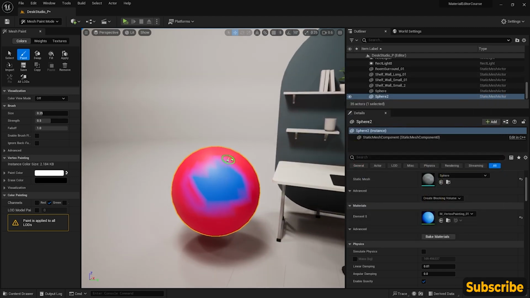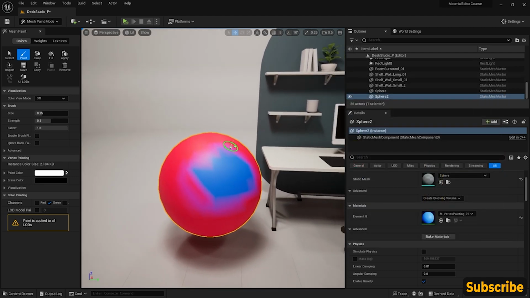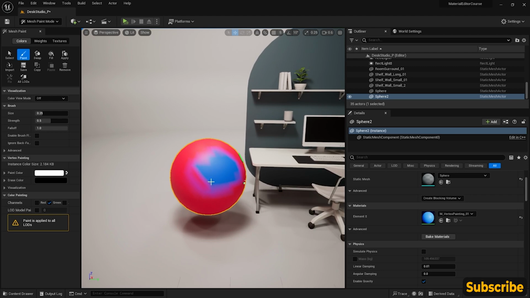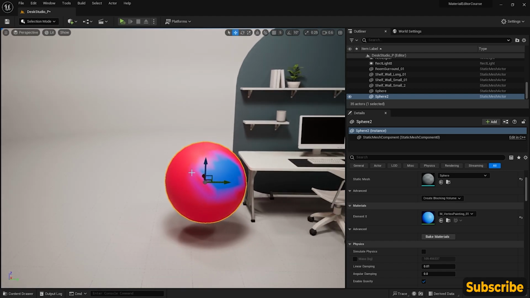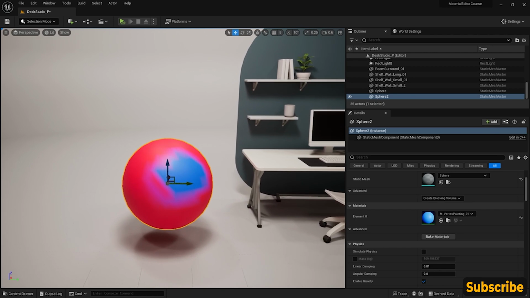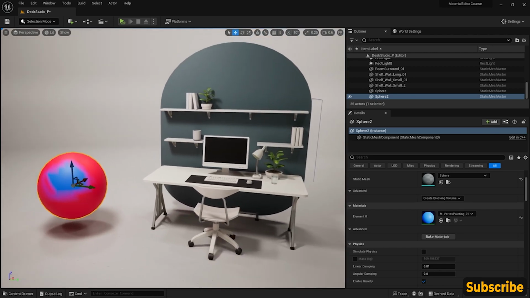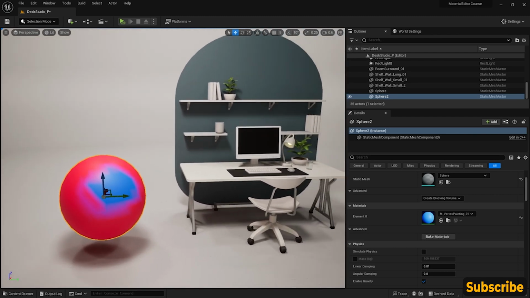The last thing I want to tell you guys, really at a high level, a basic announcement of what vertex painting is and how we can use it, we should talk about how it is not supported currently in Unreal by the Nanite system. Now, this might come along in the future, but let me close this out and go to selection. Let's just take this sphere here. What you'll notice is that right now I am seeing the vertex color. Well, this mesh is not set up to support Nanite.